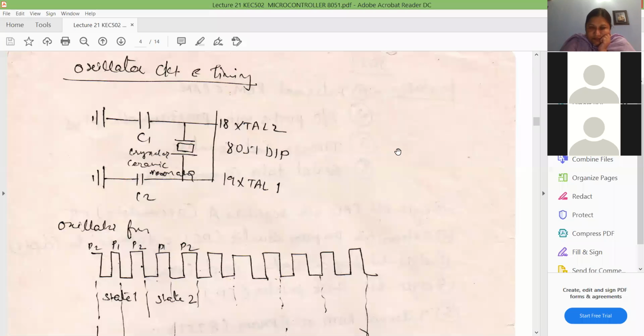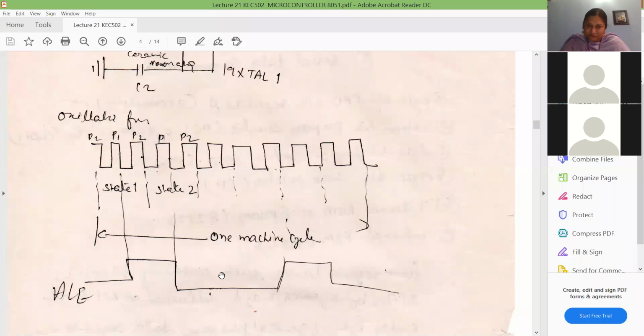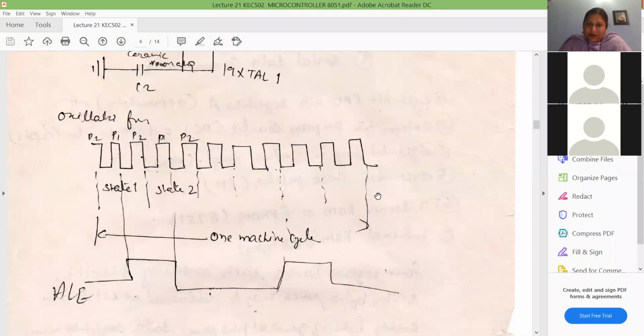Internally divided by 2 होती है. Yes. So if you use the crystal of 2 megahertz, internal frequency will be 1 megahertz in 8085. But in 8051, it is divided by 12. You have each machine cycle. Yes. In 8051 microcontroller, your internal operating frequency is crystal frequency divided by 12.